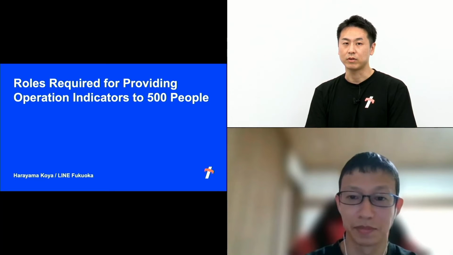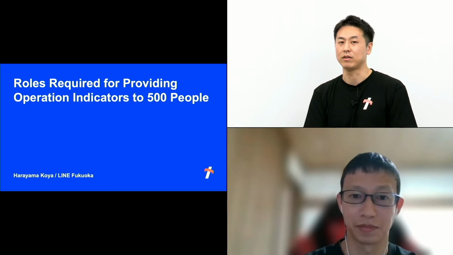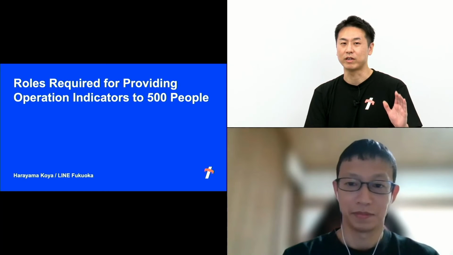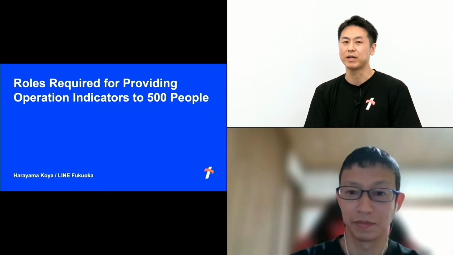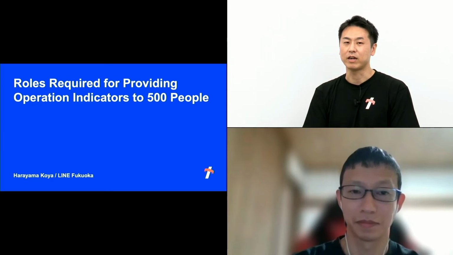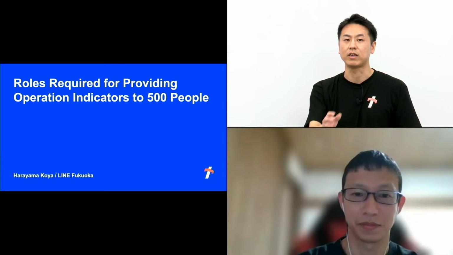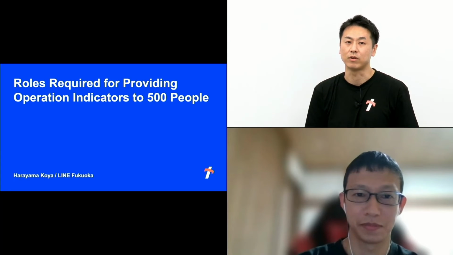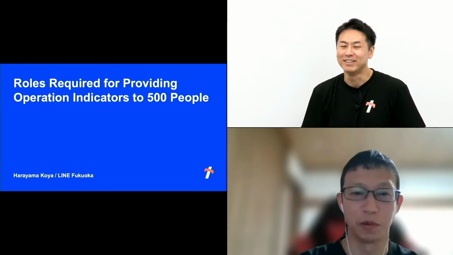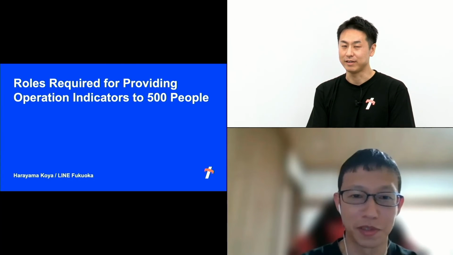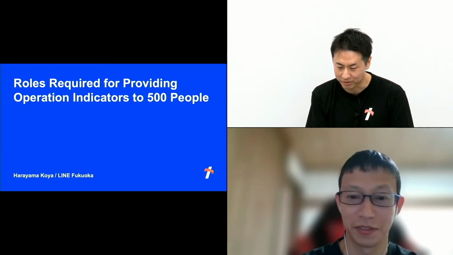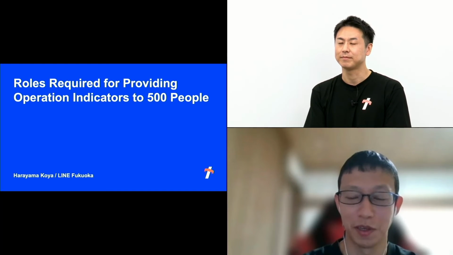Like a stretched resource, not having enough people is one thing. But when it comes to delegation of authority, what really matters is that business decisions need to come in here. As this person is in charge of this particular business, the authority should be delegated to this person. And maybe the manager is the only one who knows that and can make the right decision. That's what we have done before. Because of that, you could actually pull it off with a limited number of resources and team members.